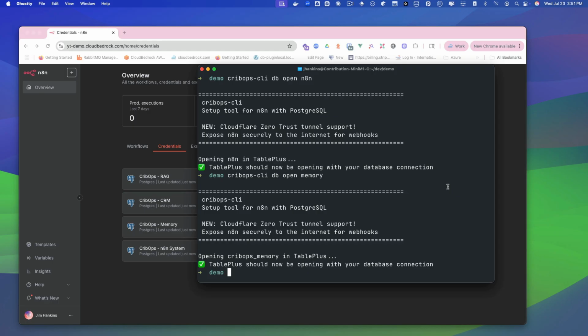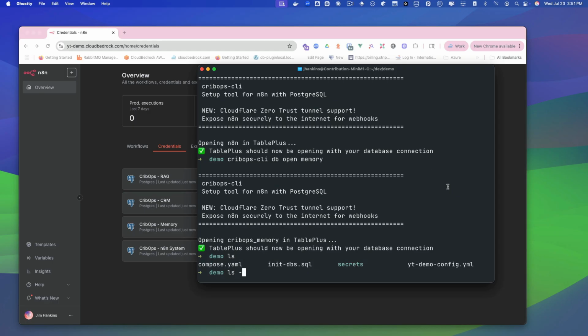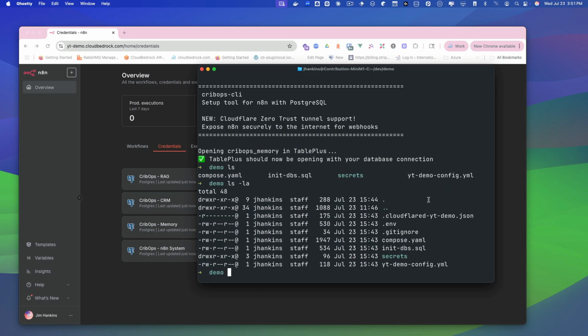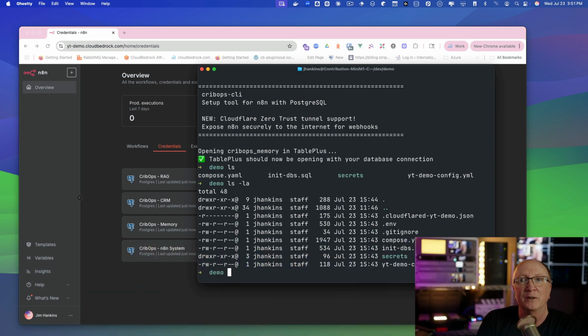And it's pulling those credentials from within the hidden files inside of the tool. We also add that environment variable in the secrets folder in the .gitignore, so that it helps prevent you from doing something silly like checking this into a GitHub repository and exposing your keys there.